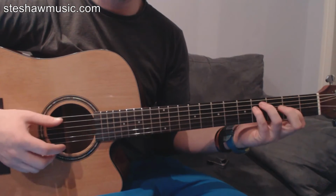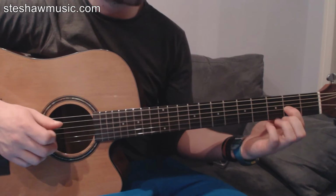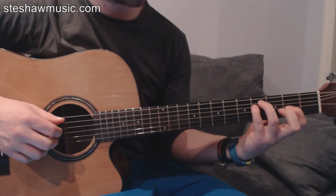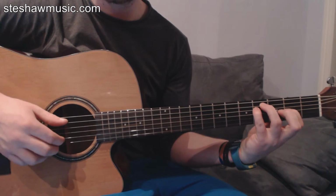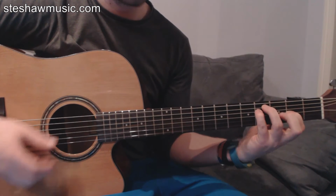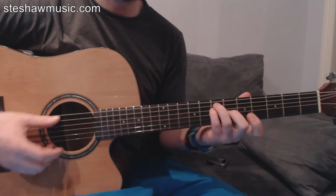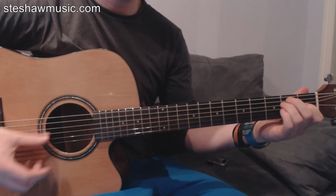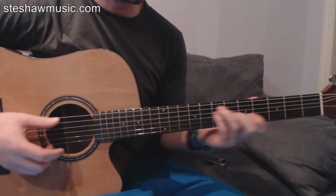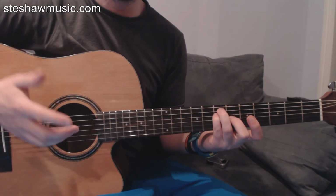And then you're gonna go to F sharp minor, which is first finger on the second fret of the G, and then third finger on fourth fret of the A, and pinky on fourth fret of the D. Again, got the high B and high E ringing out. So you got A, 2, 3, 4, D, 2, A, 4, E, 2, F sharp minor. Then you got D and A. So those are your chords throughout the verses.